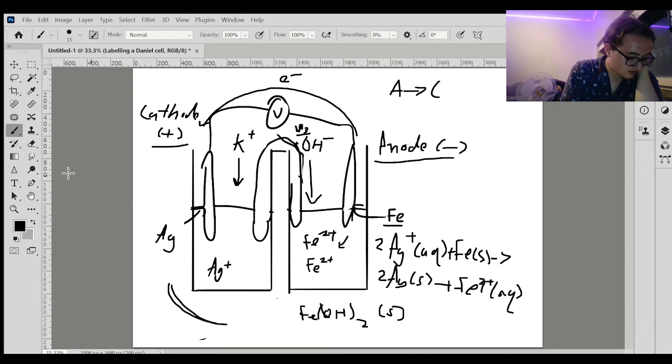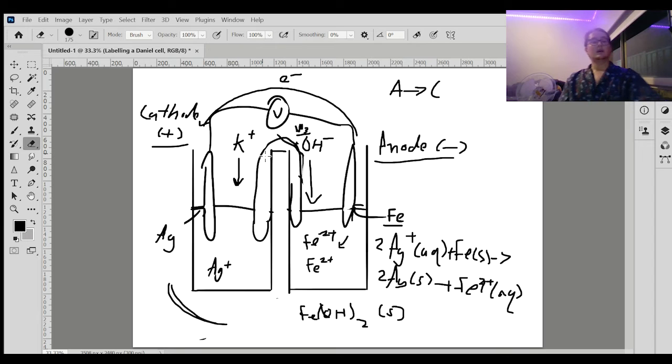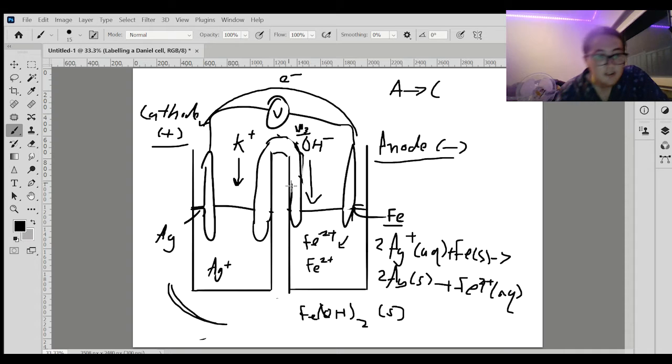Oxygen reductants. It is stressed heavily. You need to know exactly what the salt bridge is for. Whoops, I did not mean to erase it. The salt bridge not only completes the circuit, but it allows for ions to migrate and to balance the polarity. Were it not for the salt bridge, this would just become extremely negative and this one would become extremely positive. And because it's so negative, the electrons wouldn't want to go to it. It would want to stay with its positive one. So it's balanced, opposites attract and all that stuff.